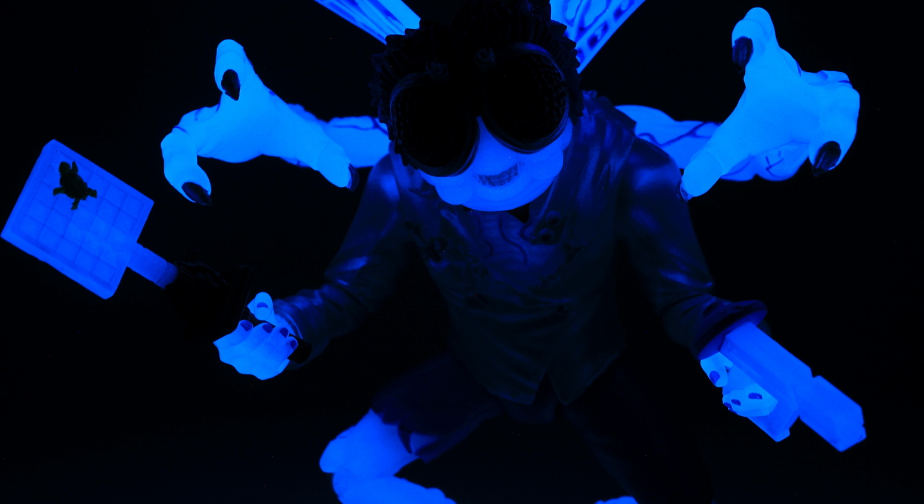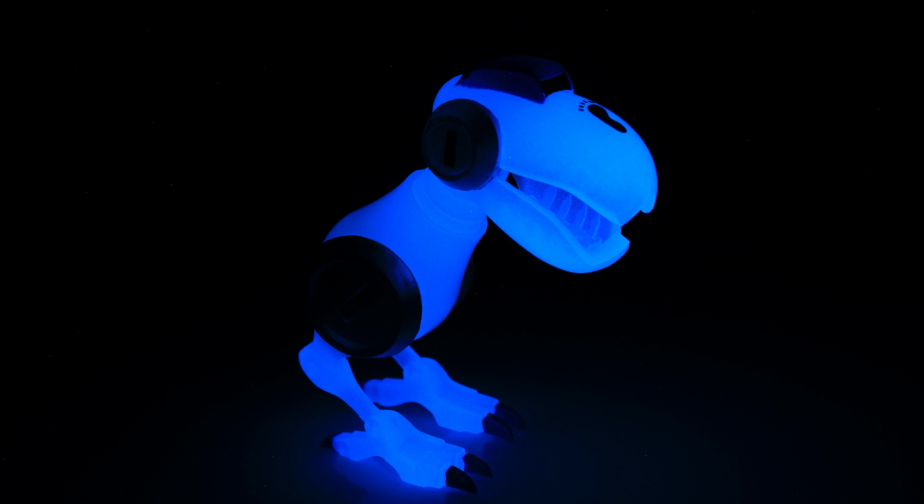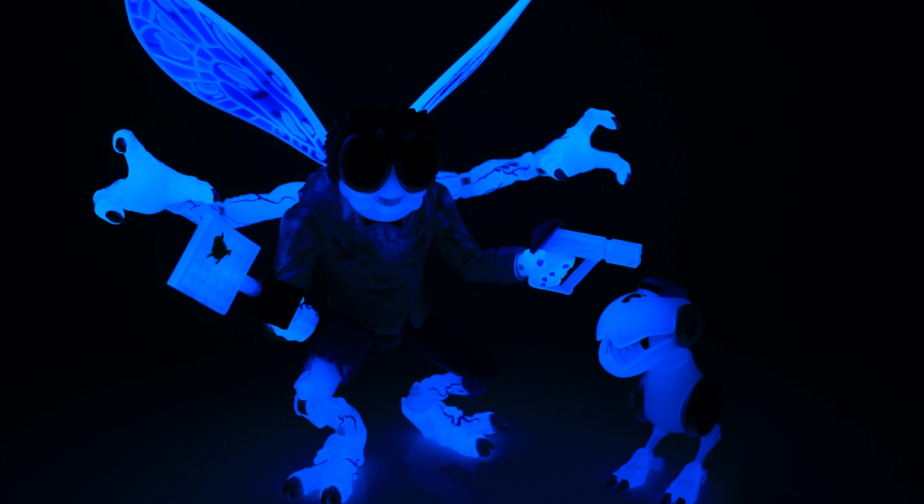I love the blue glow-in-the-dark plastic. He glows so bright, guys. You get him in the dark light, him and the mouser are both, and that glow plastic looks so, so good. I think it is fantastic. But this is a really great kind of appetizer for the line that I'm getting ready to tear into, because I've got Series 1, so I'm going to be working on reviews of those next.